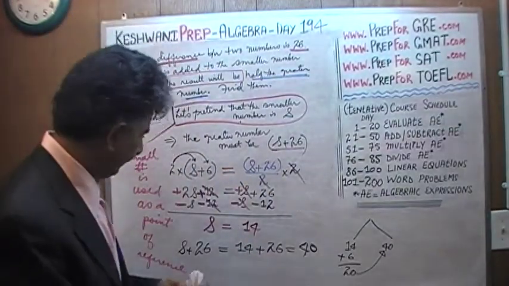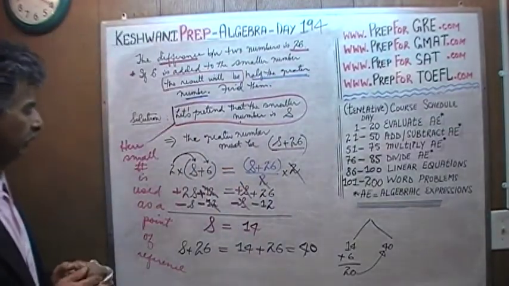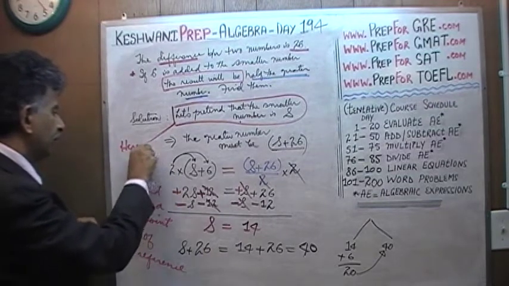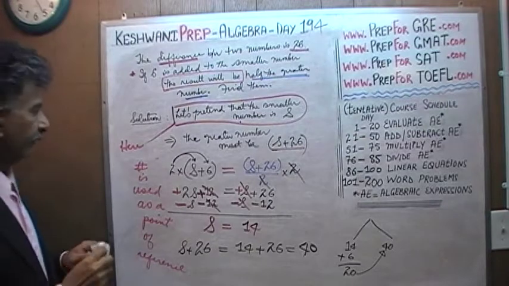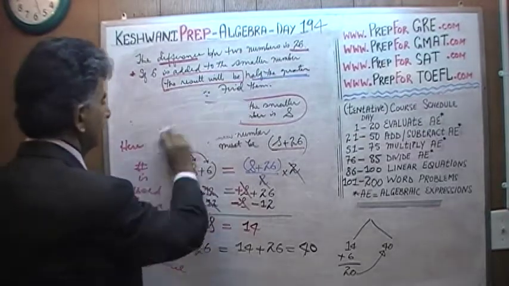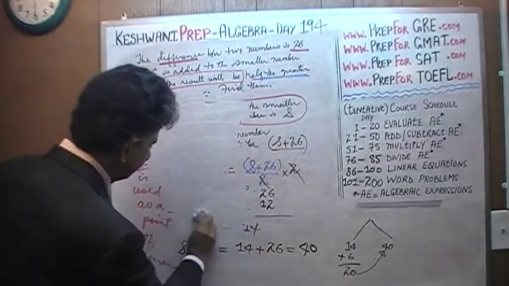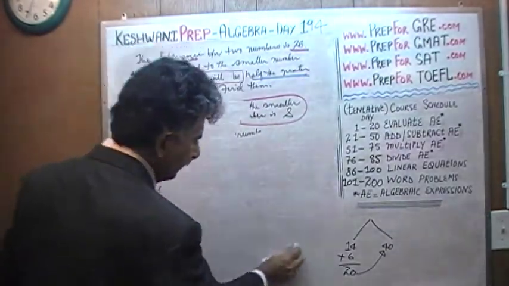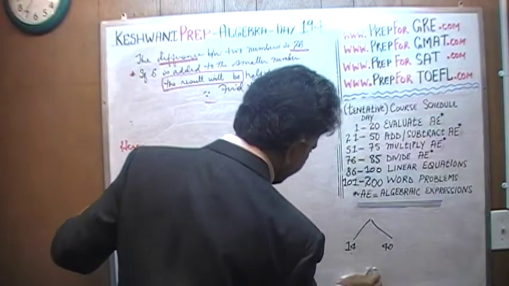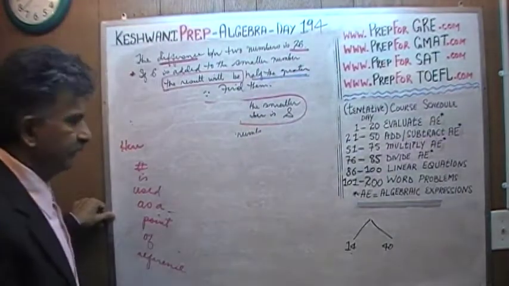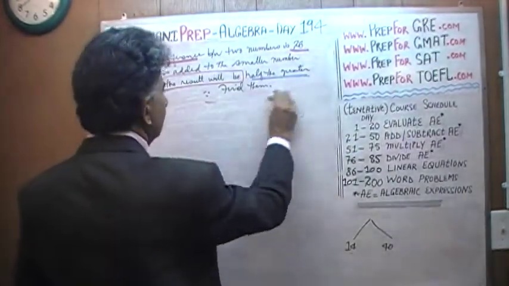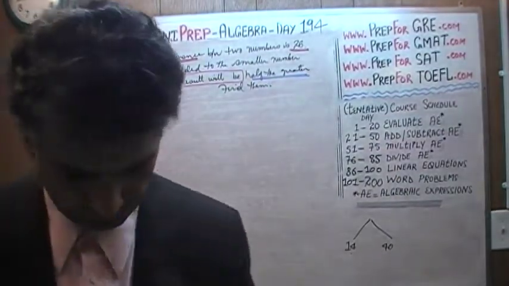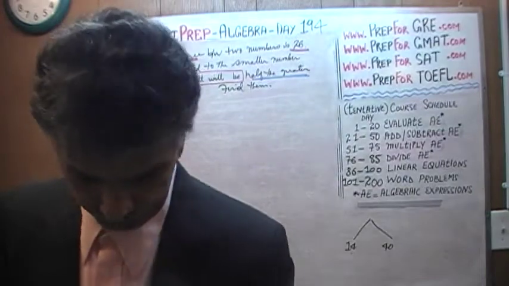Voila. Let's redo it. We need to erase everything. Now we're going to do the same problem by using the greater number as a point of reference. And of course the answer is not going to change, the answer is still going to be the same. We're going to find that the small number is 14 and the large number is 40, obviously. Just because we're using a different method, it doesn't change the answer. And if it did, then something is wrong.